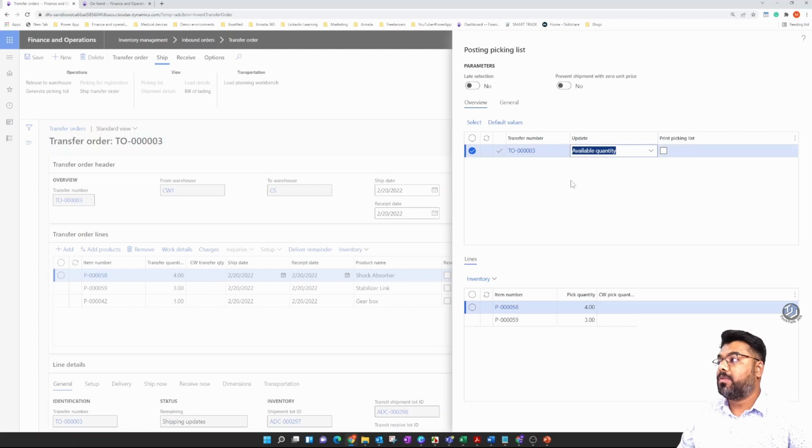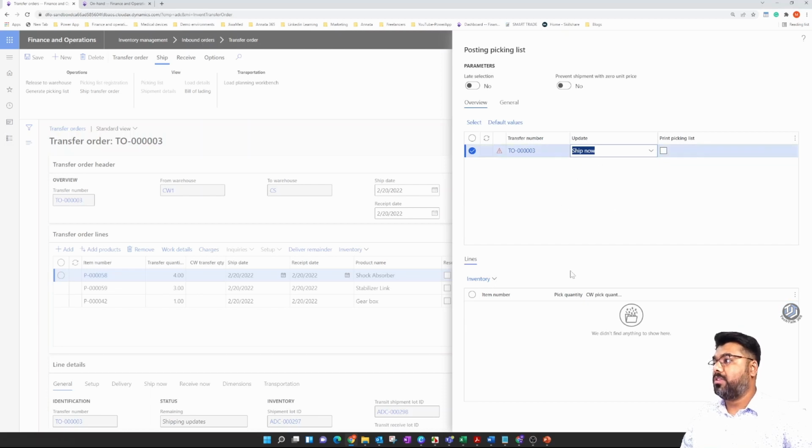So when you choose available quantity, it is easier for us to understand which item is in stock in the CW1 warehouse, so we can eliminate the items that are not in stock. Maybe we can wait for the stock to arrive. Maybe the stock is arriving tomorrow in the CW1 warehouse, so you can do the next transfer of the third line tomorrow once we receive the stock, right? We can even do multiple shipments using the transfer order, right? So the available quantity option is very handy to review whether the items you're transferring are in stock or not. Okay, so that's the available quantity.